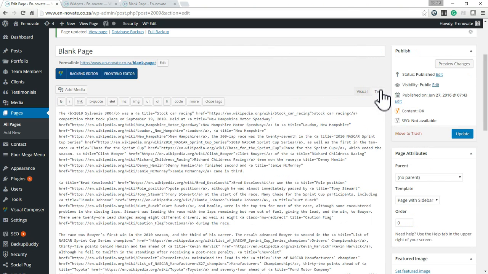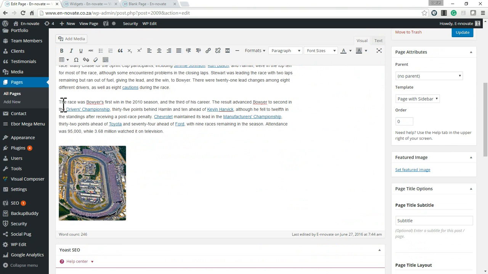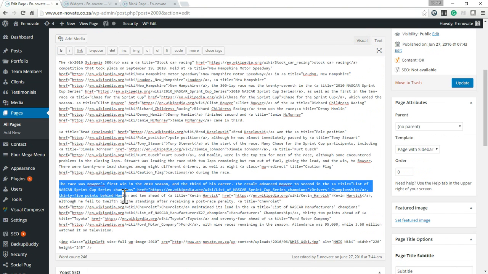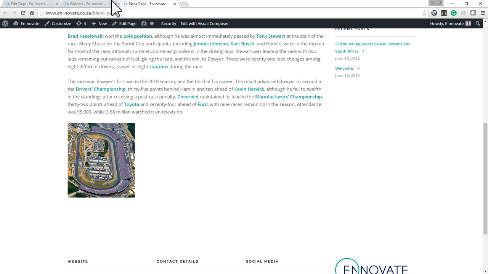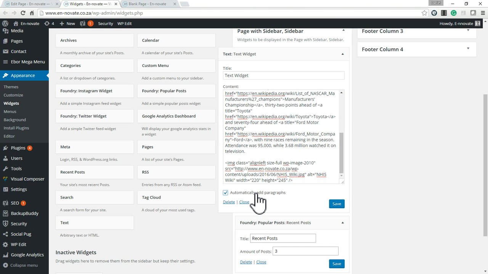So we can toggle to the code, find the section that we want to copy, which is the race, and just copy all of this text, including the image section. So click copy, go back to our widgets and paste, click automatically add paragraphs.